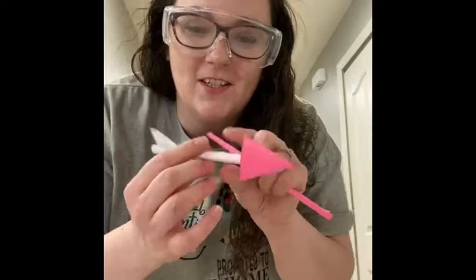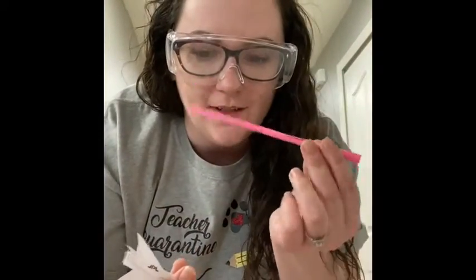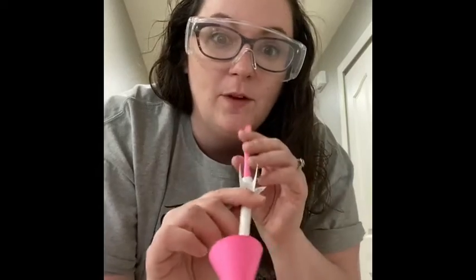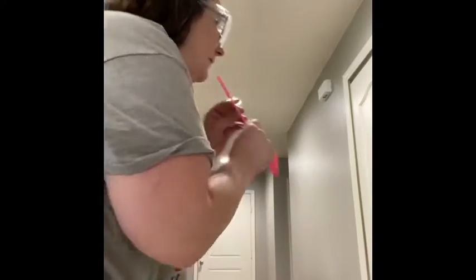Hello scholars, or today should I say scientists. We are going to start off with our two-inch rocket. I didn't have straws at home so I just took a piece of paper and rolled it up the same way we did the body of our rocket, and I am going to launch this one. Remember, I am using a push force to launch my rockets and then I'm going to measure afterwards. I have a line here that I'm not going to cross, and that's going to stay the same to keep consistency in my experiment.